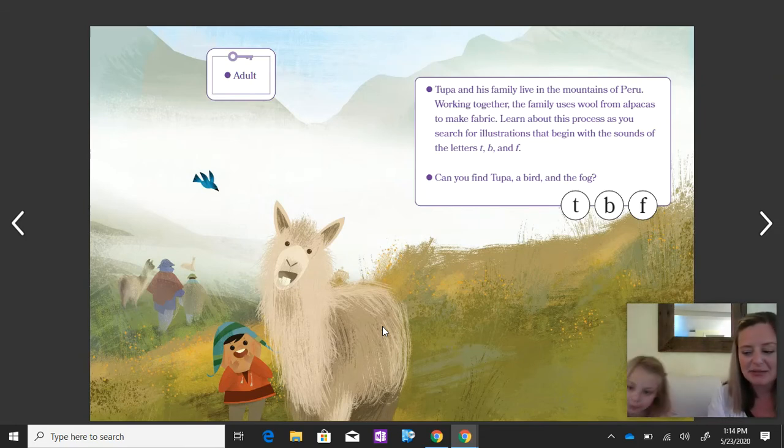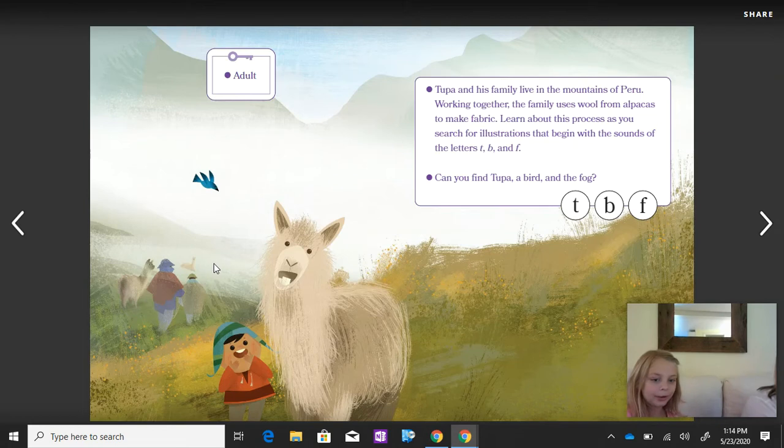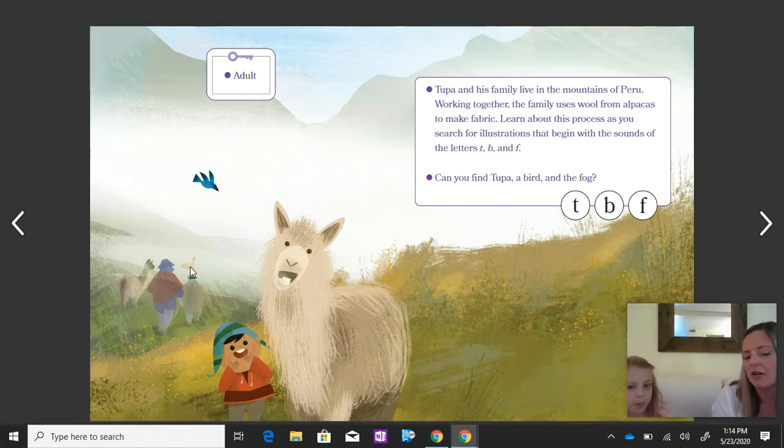Is there anything else on this page that you see that starts with a T, B, or F sound? Okay, what do you see? I see his family. Oh, family. Good. That might be his family in the background. Yeah, that could be his family. Oh, and another alpaca, but it's really hard to see. Another alpaca. Yeah. Does alpaca start with a T, B, or F sound?